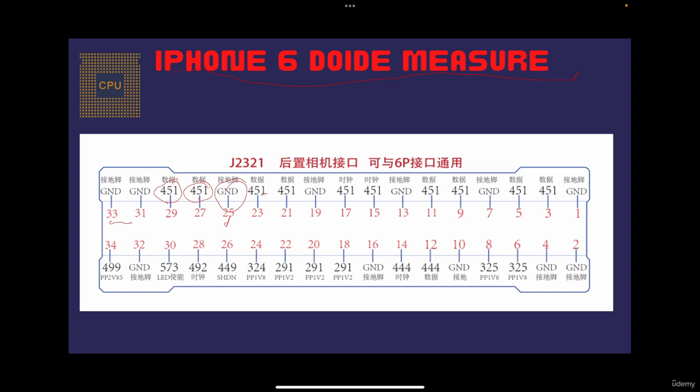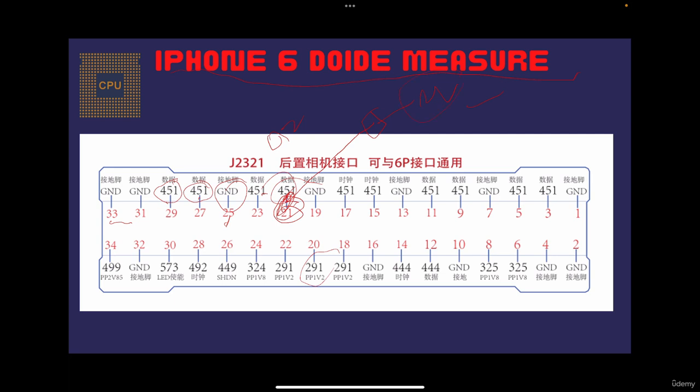In case we didn't get this diode value, we will check the route of this pin. What if I get like 42 only and it shows that this value must be 451? We are going to follow the route of this pin. There is a capacitor here, there is a coil here, and we know exactly how to determine the destroyed one.